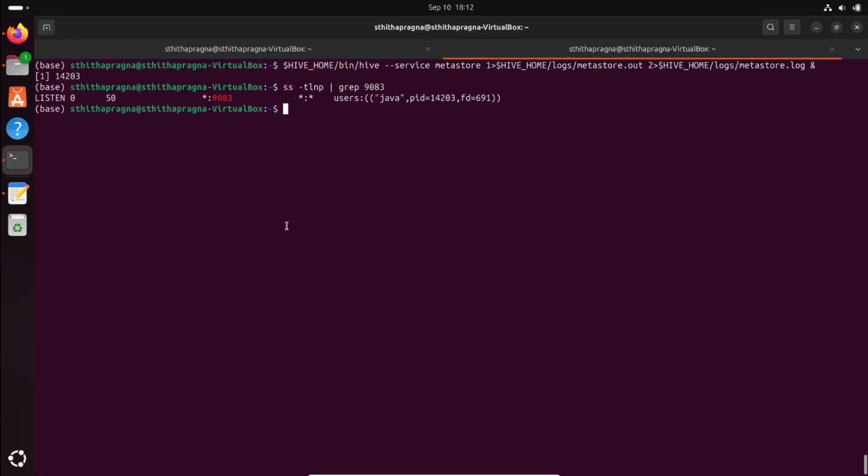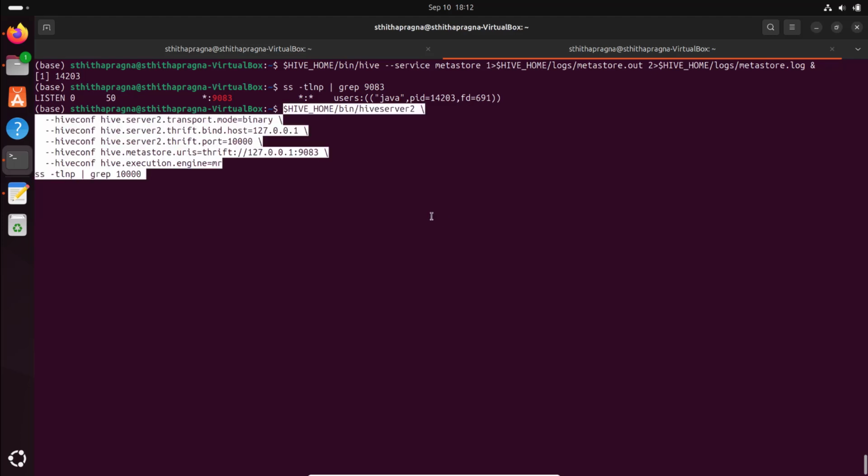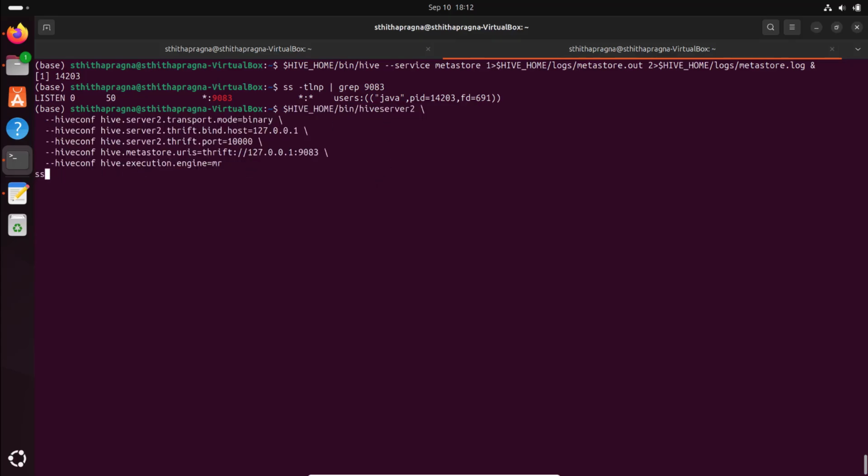Okay, Hive server 2 you need to run because we are going to use beeline, which is like a command line tool for Hive, and you need to have Hive server 2 running. So it usually runs on port 10,000. That's what we are telling. And there are a couple of settings.